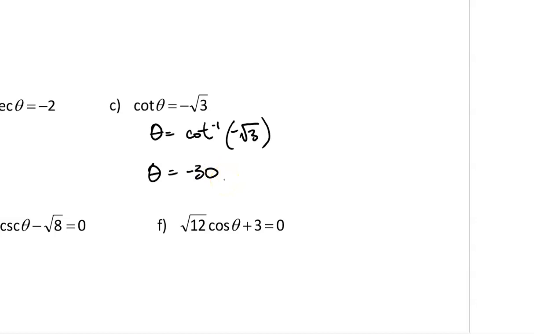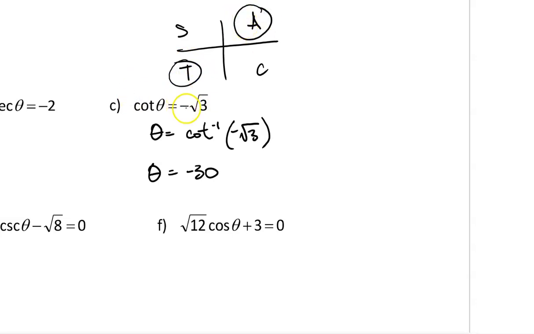Okay, and what I'm actually discovering here is that I have 30 degrees, and my answer is actually negative. And you think about what cotangent is. Cotangent is the reciprocal of tangent, right? And when we talk about CAST, cotangent is instead of opposite over adjacent like tangent is, it is adjacent over opposite. And even still, it's positive over here and positive over here. But our situation doesn't actually call for positives. We're calling for negatives. So where is it negative? Well, if it's positive in those two spots, it's negative in these two spots. Okay, so we have to calculate what this angle would be in each of those spots.